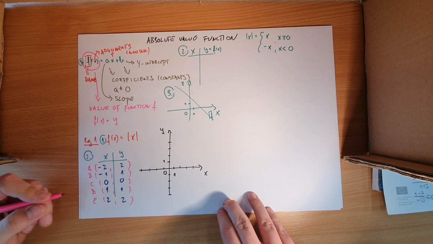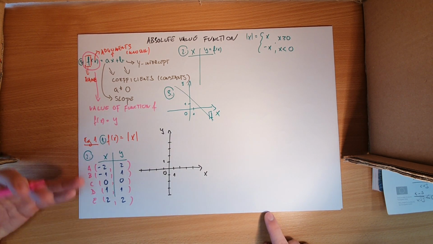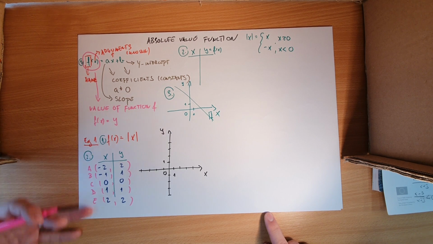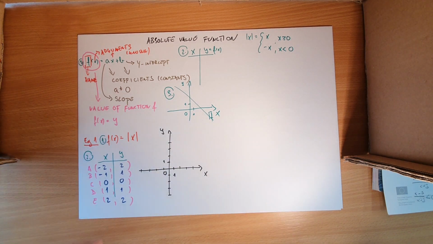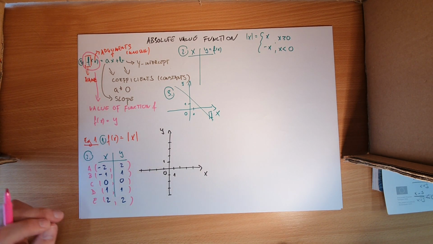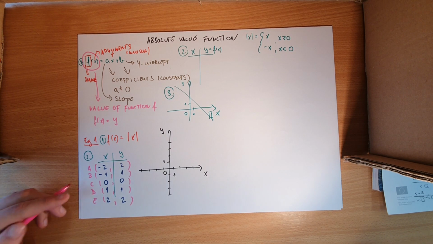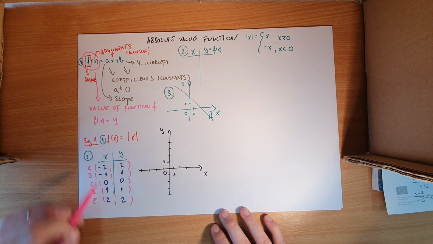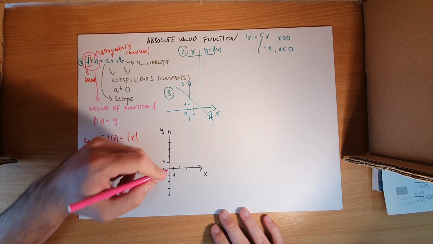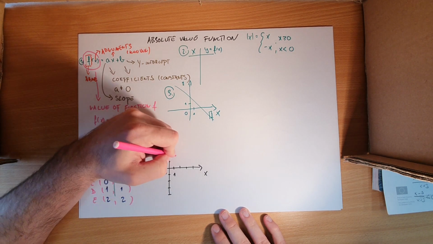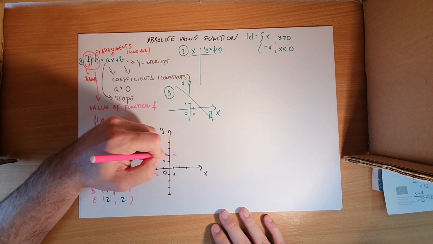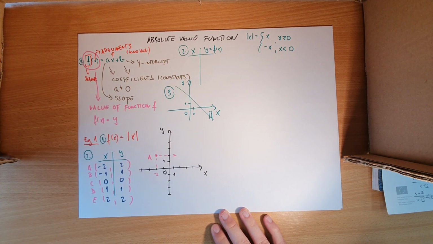Now in general, you are not going to do that, okay? You don't have to write down all the letters, but this is the example. I'm gonna go through it as thoroughly as possible. So let's start with point A, which coordinates are -2 and 2. So here is going to be point A.